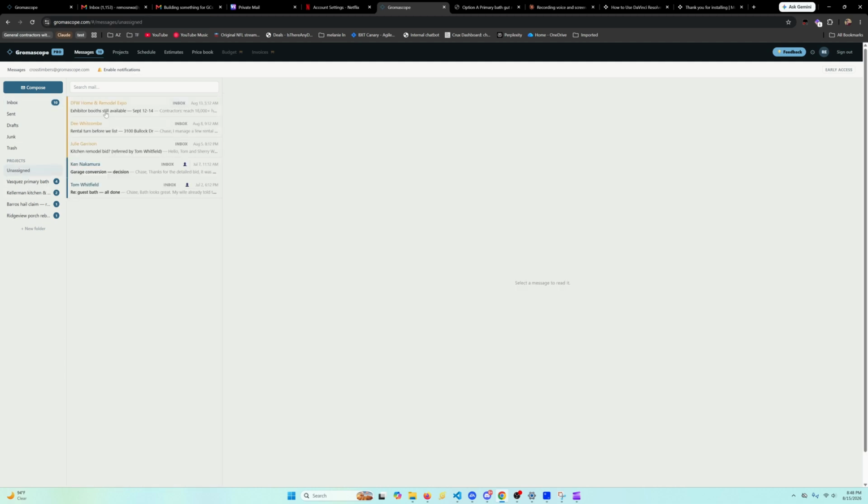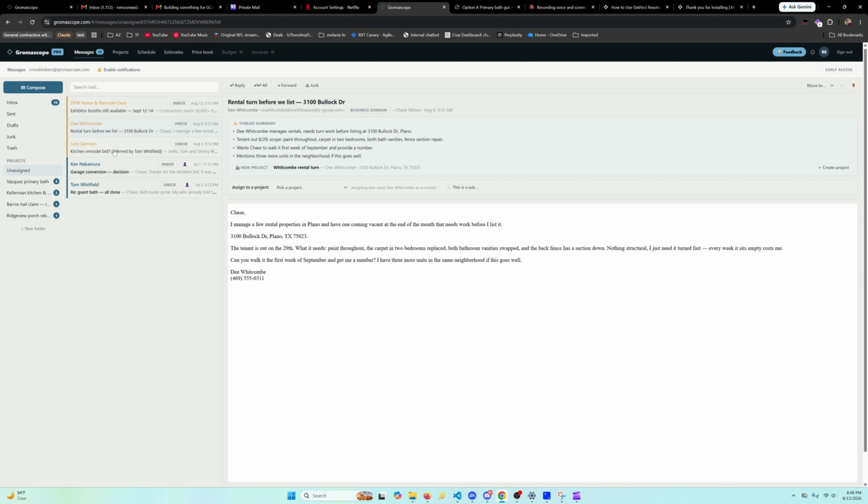You can also have unassigned emails. These are emails that come in that are unassigned because we can't figure out who to assign them to, or in this case, this is a person asking for a quote, a new customer who has been referred to you. AI actually detected that automatically and is suggesting that one of the action items we can take is to create a new project. AI will never do actions on your behalf without you first confirming.